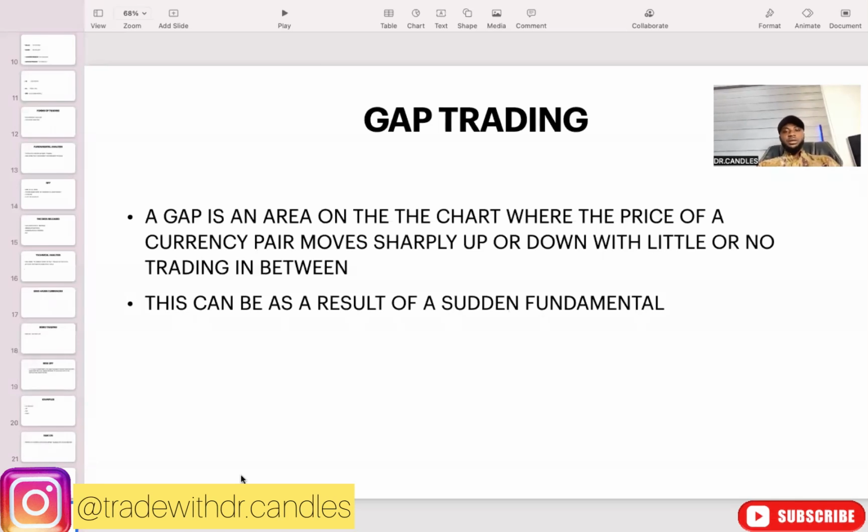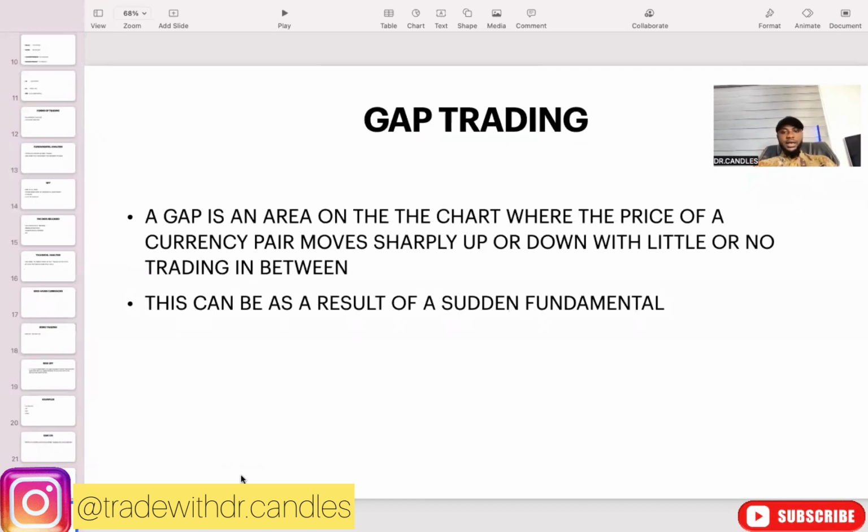The gap trading. I remember last 2 weeks we traded gap, and then a lot of people didn't know how to trade the gap, even though I dropped a signal to buy because of the gap. Most of you are confused about gap trading. So if you really want to know what gap trading is, then you have to be focused from here.